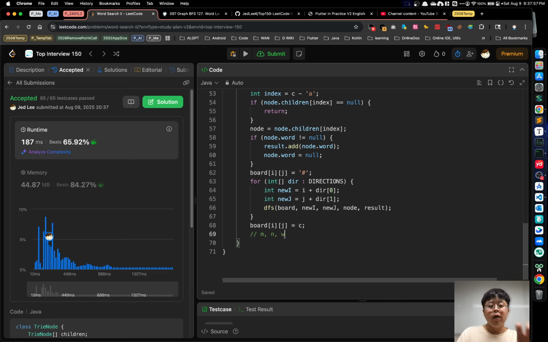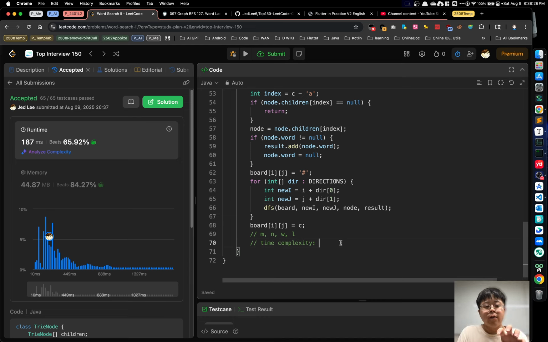W is the number of words in the input list. And the fourth variable, L, is the maximum length of any word in the list. Talking about the time complexity, there are several factors.